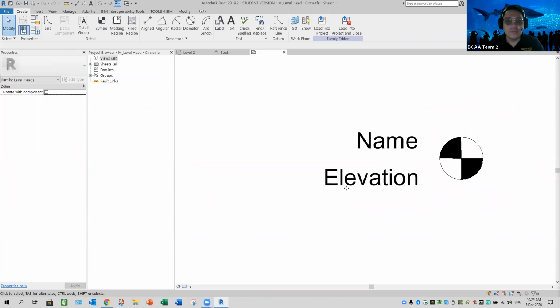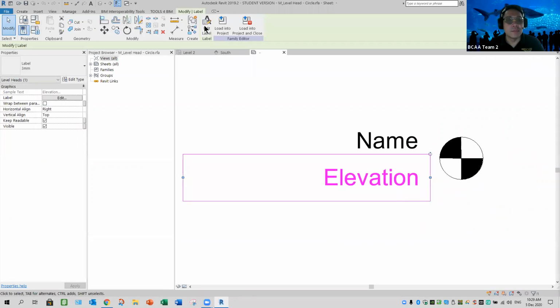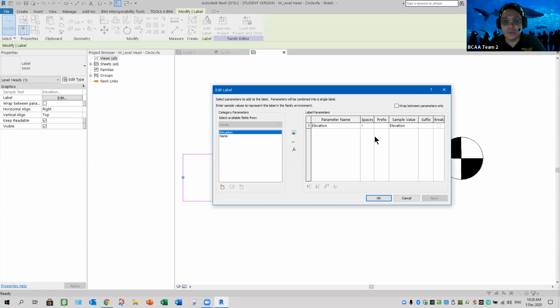Next step, select elevation and go to edit label. You see that you have two ways to access your edit label. So both are the same. Highlight the elevation, or here you can type structural floor level SFL.